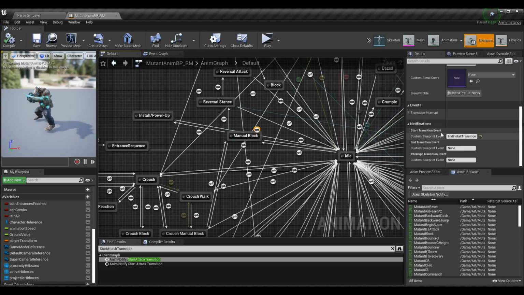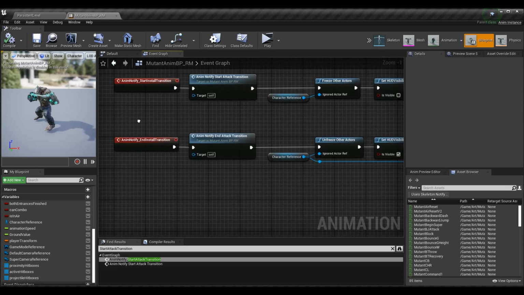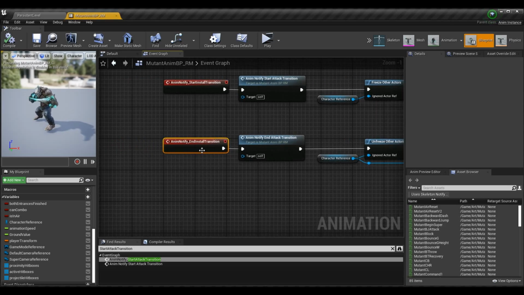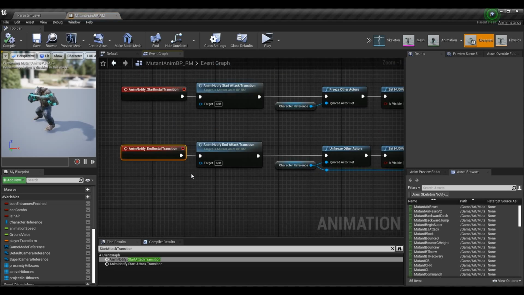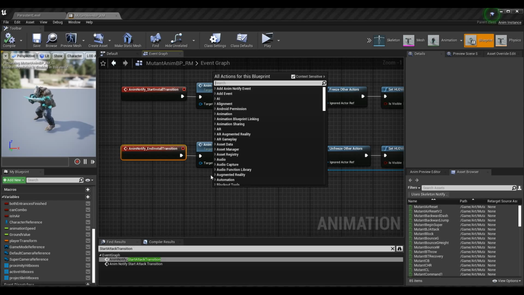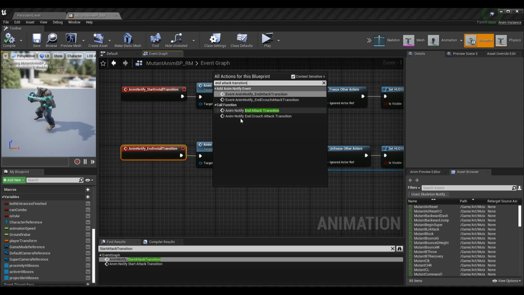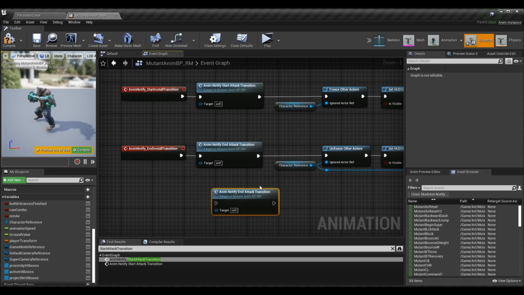So again, mine is end install transition. I can search for end install transition, and I want the event anim notify. I'll get this node right here. At this point, I'm going to call anim notify end attack transition, and to do that, you can type end attack transition, and we want the call function one right here.